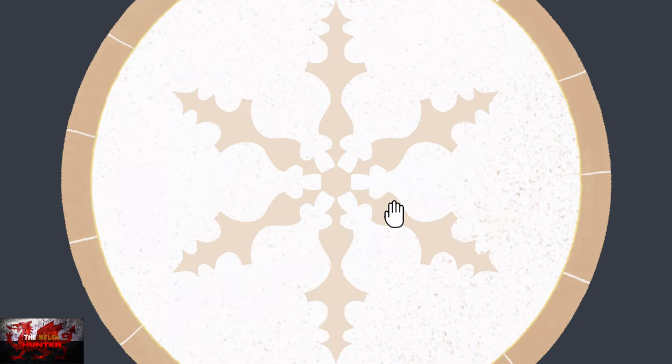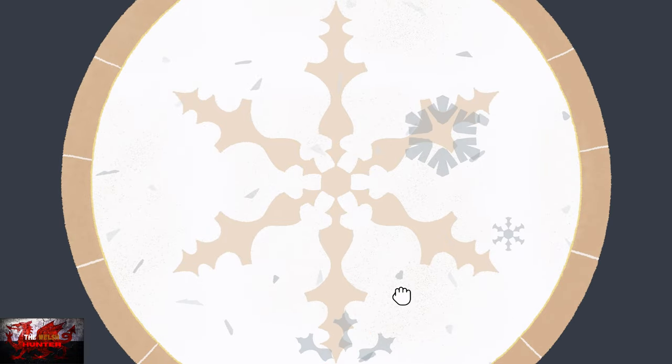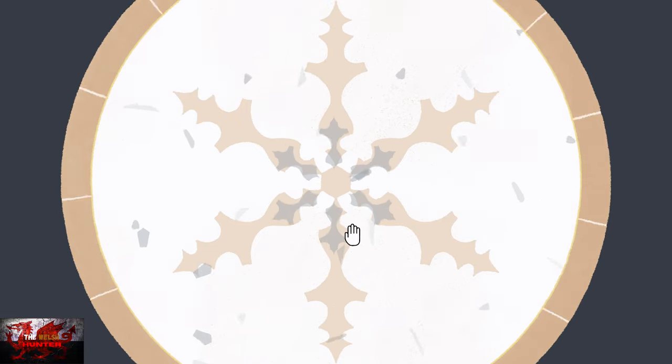So the next one, you're obviously looking for spiky boys at the top, then bodies with their arms out, and the inner middle one. So just do that for all three snowflakes and job's a banana.